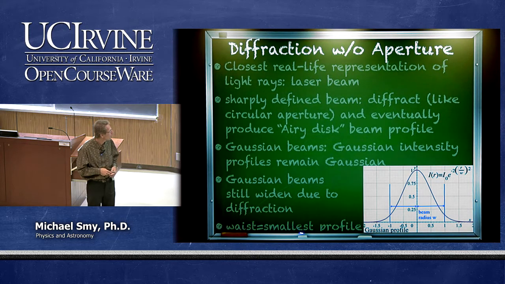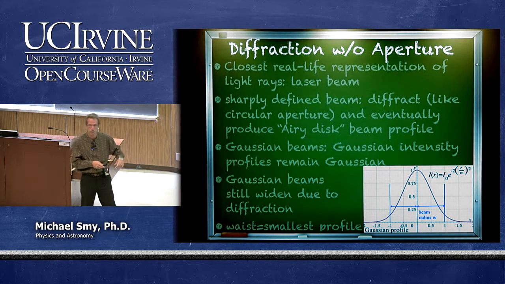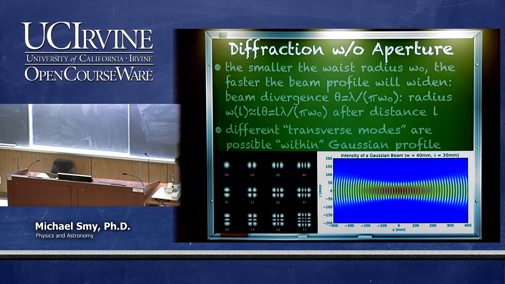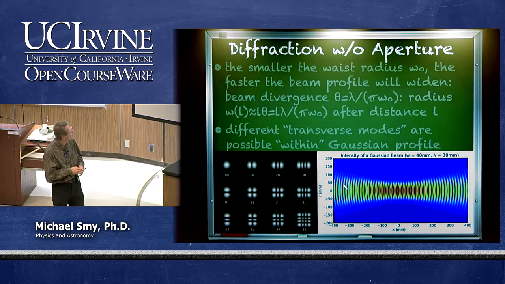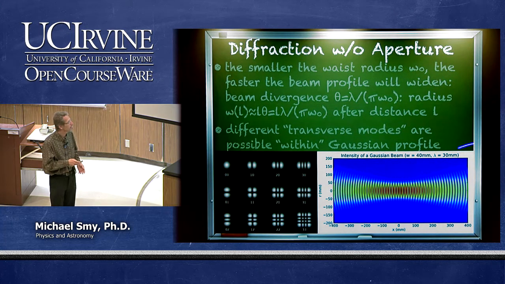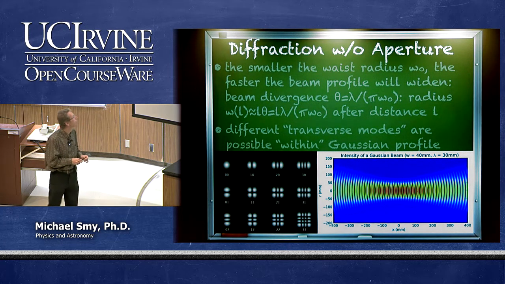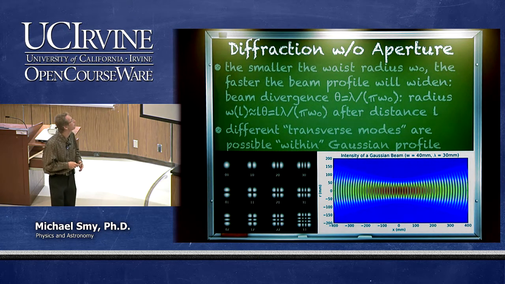And so we define the smallest beam profile as the waist of the laser beam. So every laser beam has one point in space along its propagation direction where it has the smallest beam diameter. And here's a calculation of the intensity pattern at one instant in time of such a Gaussian beam, and it looks like this. So we have the waist here placed at 0. And then you can see that the wave fronts are getting curved as you move away from the waist. And the beam is slowly getting wider. To make this visible, here the wavelength is rather long, 30 millimeters, and the waist is very closely matched to the wavelength. So for a laser beam, the waist is much, much bigger than a wavelength, and therefore the widening of the beam is not as apparent.